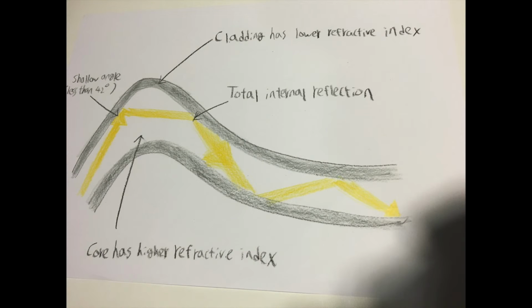On top of that, the structure of the fiber optic cable keeps the light in the pipe. The middle part of the cable is called the core, where the light travels, and surrounding this light path, there is an outer layer of glass called cladding. Since both of them are made out of different glass, they have different refractive indices. The core has a higher refractive index than the cladding, hence allowing the light signals to be kept inside the core.